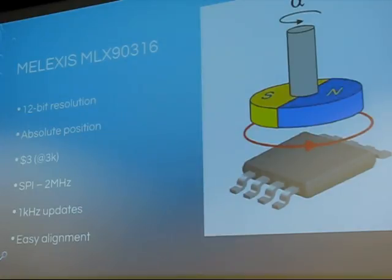It goes right through plastic, it goes through water, and they're cheap, with a digital SPI interface, a kilohertz update rate, and 10-bit or 12-bit resolution. So for $3, you can get 4,000 counts per revolution of your wheel, with no alignment. That's magic for me. I just love it. So we use it all the time.